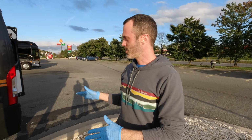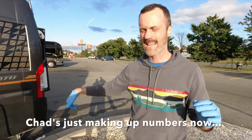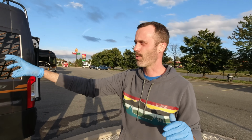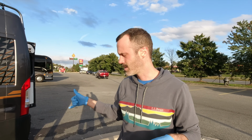All right, so we flushed our tank. So step number 5, I think, is then to clean the stinky slinky with the hose. We'll spare you the graphic details of that. And then you would also drain the gray tank, which is where all the water goes from the sink and the shower, but ours is empty, so we don't have to do that. And you could also fill up with water, but we're also good on water. So I'm just gonna rinse this stinky slinky out, and we'll be good to go.